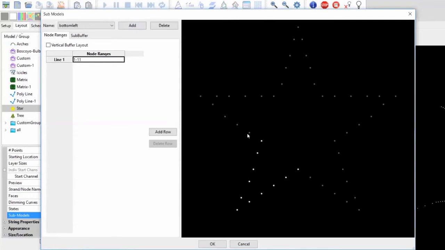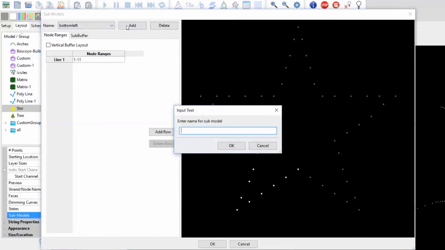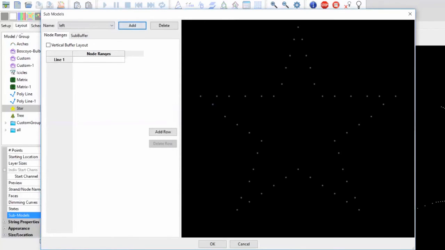If you've got discontinuous ranges, so here we're going to go from 12 to 20. Let's call it left. So here we want to do 12 to 20, but let's imagine it was 12 to 16 and 17 to 20. Obviously, we could have just written 12 to 20, but if you put a comma in there, you can define discontinuous ranges and do it like that.